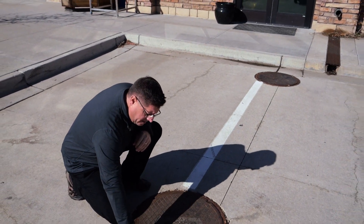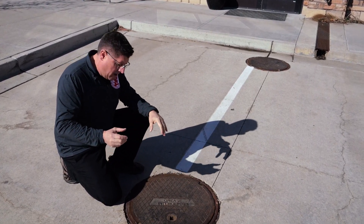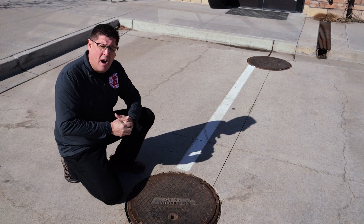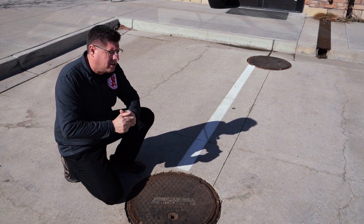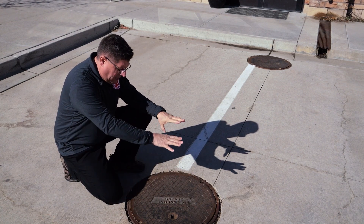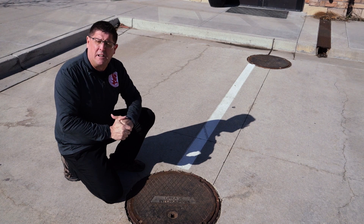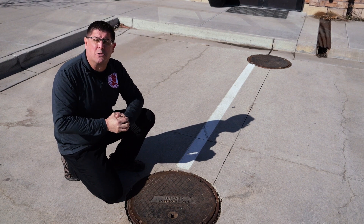This is a cast iron lid, essentially like a manhole, with the tank underneath. A special waste hauler would take this lid off, open it up, place in their vacuum, and draw it out. My inspection is simply taking a picture of this lid and that lid, and looking at this concrete. If I saw significant cracking beyond typical concrete cracks, or dips and bellies in the surface, that would indicate a potential issue with the grease interceptor tank. But in this case, both lids look great and I don't see any unusual cracking.